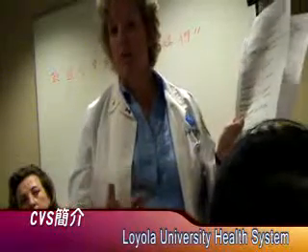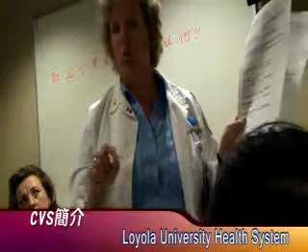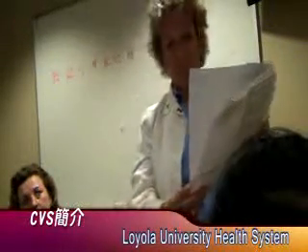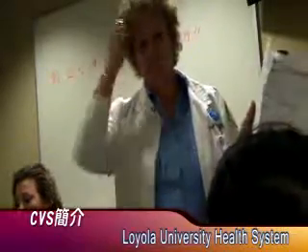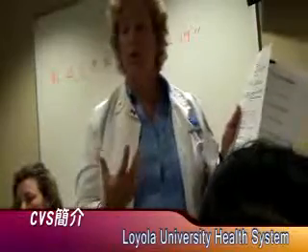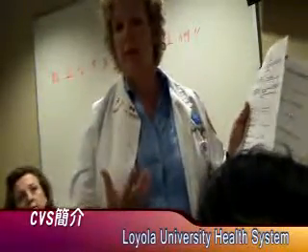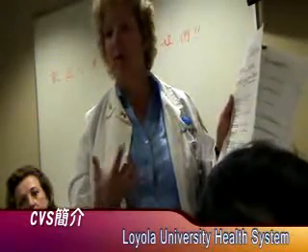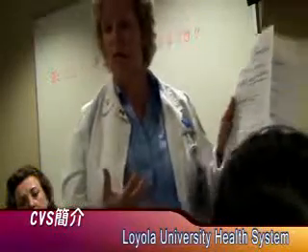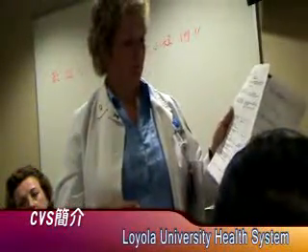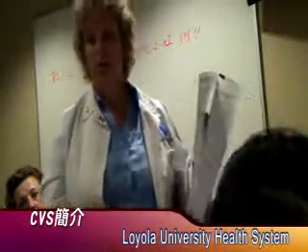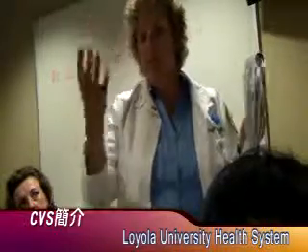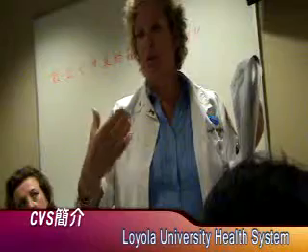The physician has to document somewhere in the progress note why they did not give the aspirin or the beta blocker. For the beta blocker, if they have some kind of heart block going on, second degree heart block or complete heart block, they're not going to get their beta blocker. If their heart rate is under 60, that's a contraindication for beta blocker. So it depends upon what's going on with the patient.